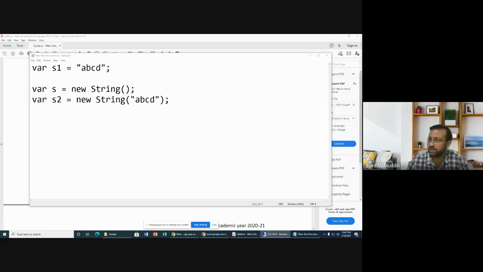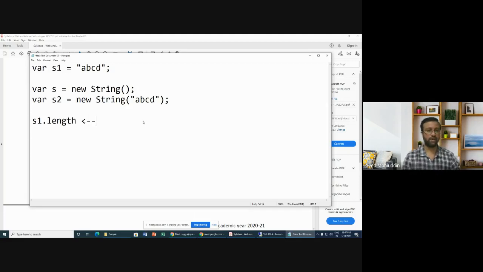Look at the methods. Here we have a property length, the same as we have for arrays. If I say S1 length, this will give me 4 as the result because there are 4 characters, so the length of the string is 4.